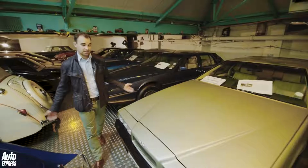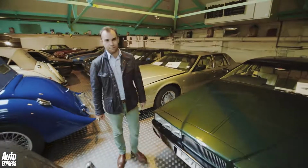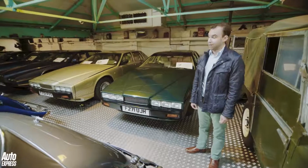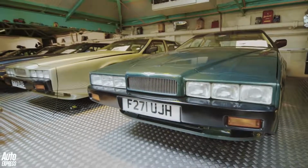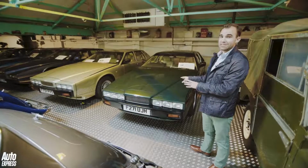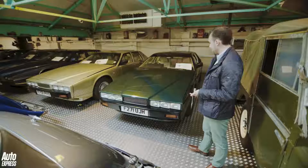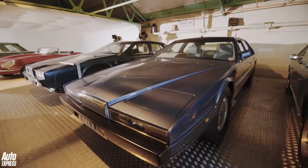Now, there are many Aston Martins in this collection, but the one that will really turn your head is the Lagonda, or the Wedge as it's affectionately known. Now, back in 1976, Aston Martin was on the brink of bankruptcy and they badly needed some PR. So they launched this, and my goodness me, do they get some PR. Within the first few days, they got a huge number of orders for this car. In total, there were 645 of them made, and they weren't particularly well made. They suffered badly from electronic gremlins, but in terms of statements, you can't do better than the Lagonda, can you?